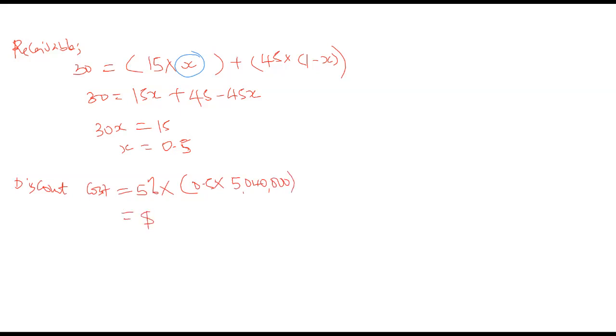Therefore, how much discount do you give to your customers? $126,000. The amount of discount you're going to give to your customer is equal to $126,000. Anything else remaining for workings? No, I think we're done with the workings. Therefore, you can do a final analysis to determine whether this is a good offer or not.